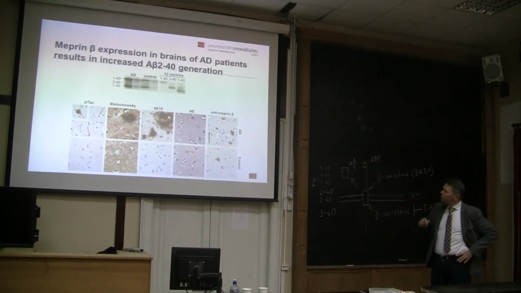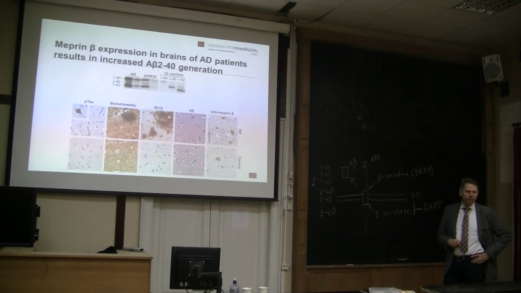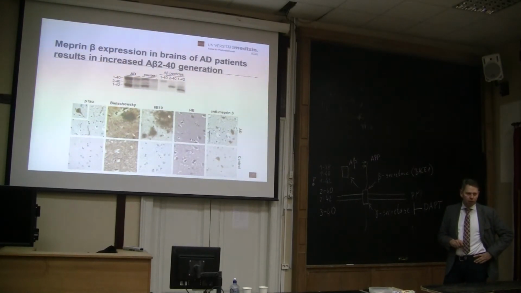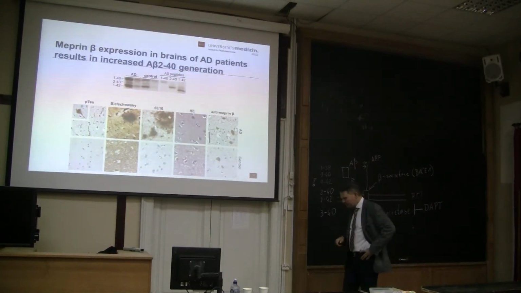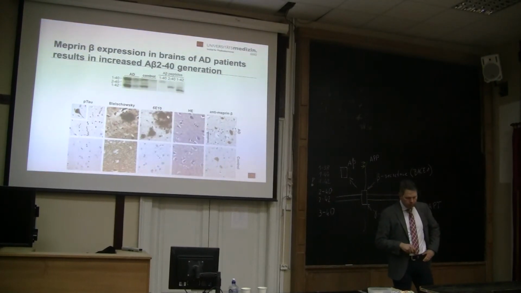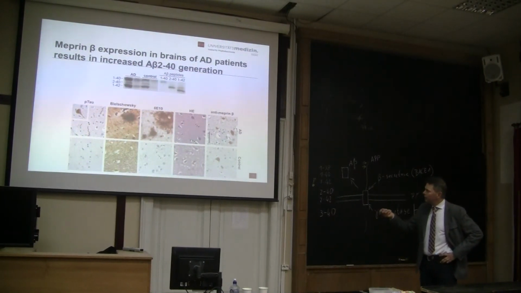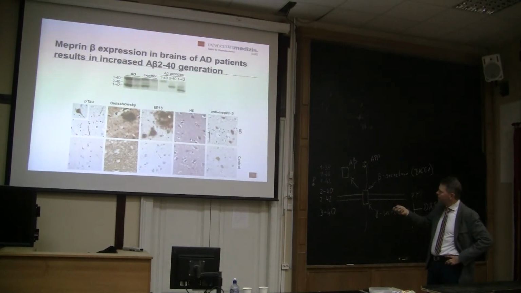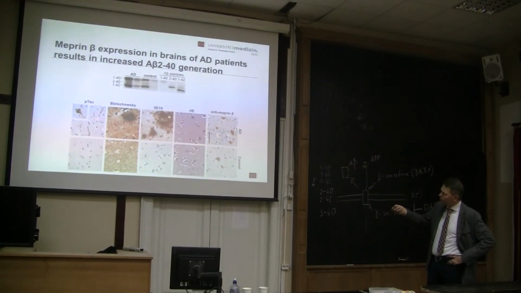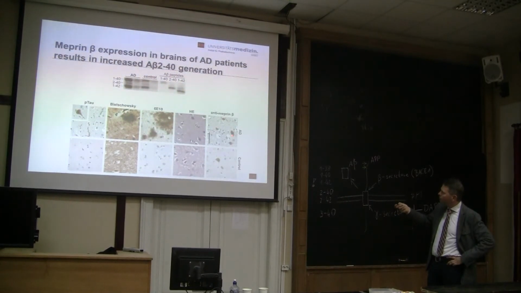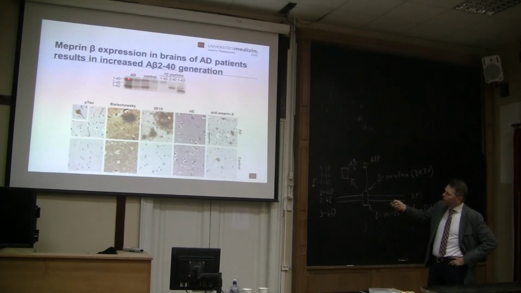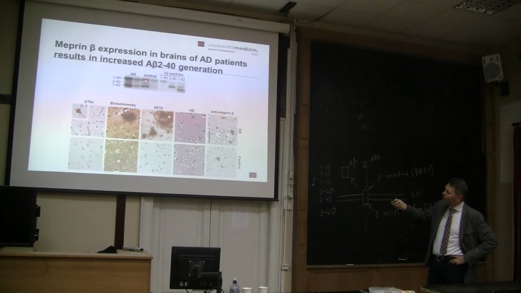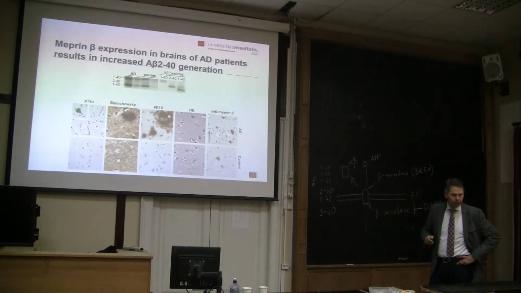So do we find then more Aβ 2 to 40 in the brains of Alzheimer's disease patients? Here we are, it's still puzzling. We are not there where we want to be. So down here again, our stainings. This is Alzheimer's disease, this is control. Here we even included some tau staining for Alzheimer's disease, but you have a lot of meprin staining in Alzheimer's disease, some in controls. So in Alzheimer's disease brains, we have some 2 to 40, but unfortunately we find that in the controls as well.